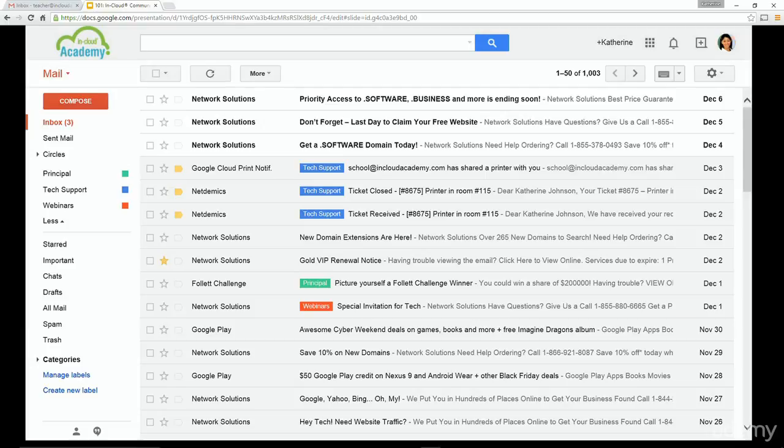So now you've successfully signed on to Gmail and you say, wow, there's a lot of options here and it might look a little overwhelming. Don't worry, we're going to address every single one of these options that you see. But the good news is we're going to start real simple and we're going to start with what everybody needs to know right away. And that is how to send an email. None of these other features matter if we don't know how to do that. So let's start first on sending an email. I'm going to go to my top and I'm going to choose the Compose button. Top left, Compose.